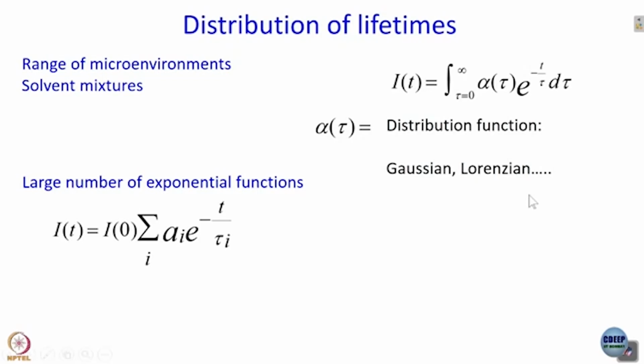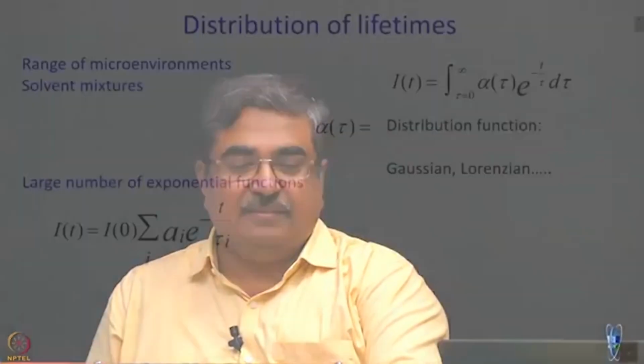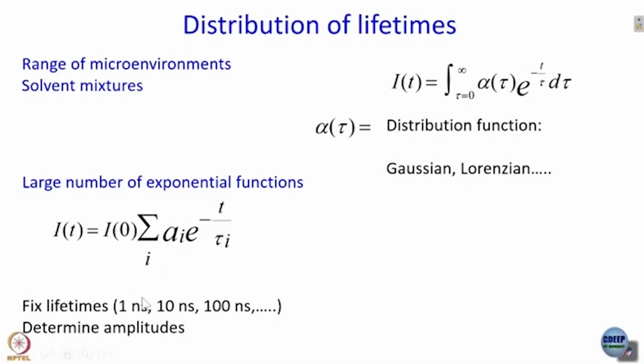Of course, at this point it might be a little confusing, because 10 minutes ago I was saying not very kind things about multiple exponential functions, and here I am saying that you can fit the data to a large number of exponential functions, but bear with me for a while, it will start making sense. So you fit to a large number of exponential functions, but you tell the system what the lifetimes are. So, you fit not to 2 or 3 exponentials, but to 100 exponentials. If your computer and your program are good enough, fit to 1000 exponentials and use a wide range. Use fixed lifetimes.